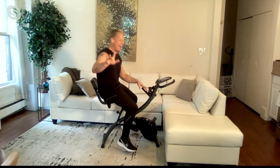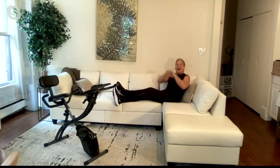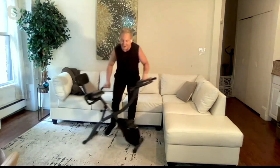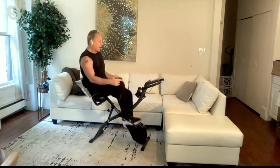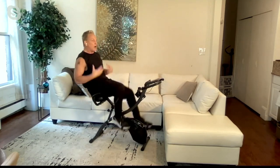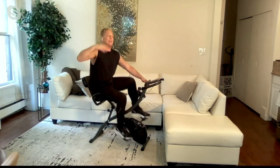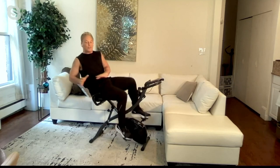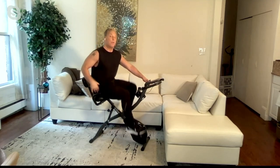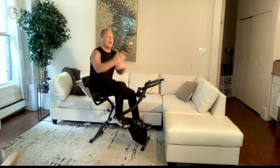Double the results, half the time — amazing calorie burn. Recumbent means recline. What's the difference? Me reclining, relaxing, getting in the position of a recumbent bike — it's the same position, except we're just moving our feet. And why is it better? Because it allows our heart and our lungs to pump blood across our body, not up and down against gravity vertically, which makes us more tired and is more stressful. This is easier. Plus, my weight is evenly distributed across my body rather than all coming down on my lower back — which is even better. The recumbent position of this bike is awesome and very important to people just starting to exercise.